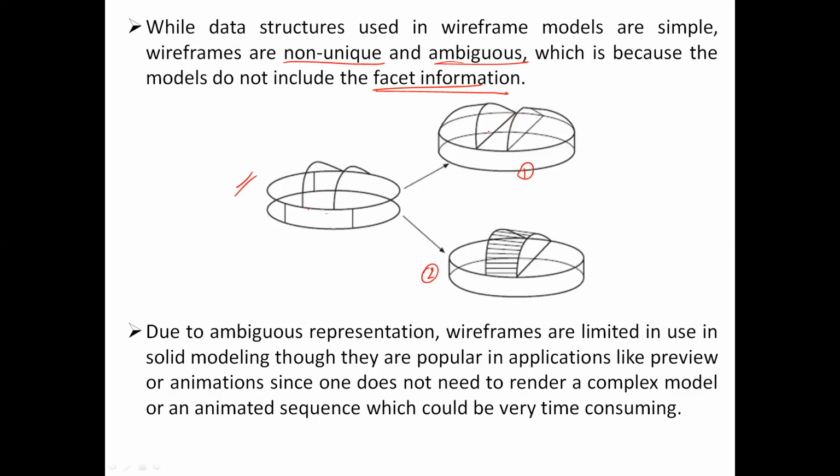And that is why until and unless you render the model, it is very difficult to recreate the exact visuality. And that is the reason why wireframe modeling is not so popular. It is simple in nature, but due to the ambiguous nature of visualization and non-availability of facet information, it is very limited in use, definitely not used in rendering a model or animated sequence of the model, but it can give you a basic idea how the model will actually look like.